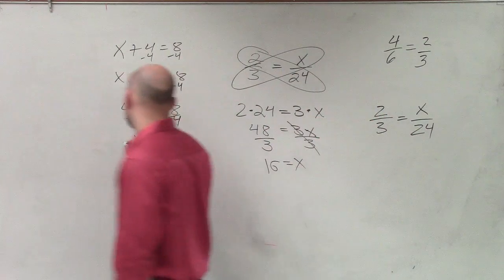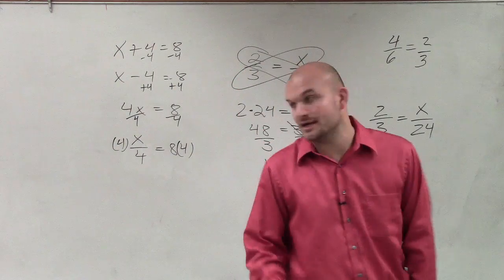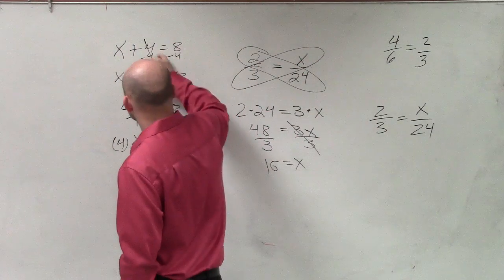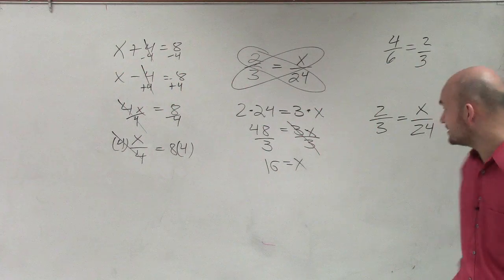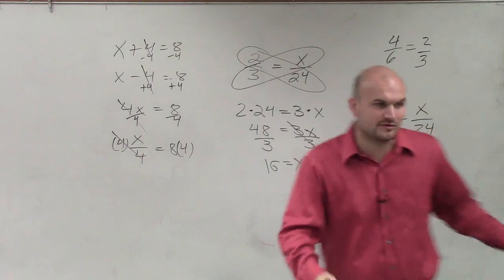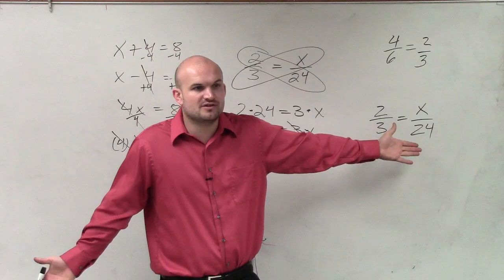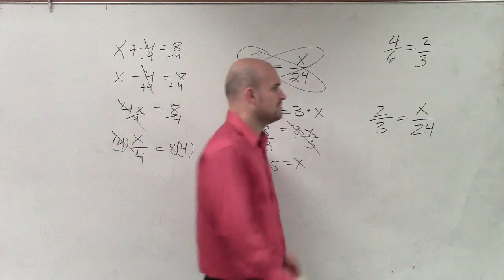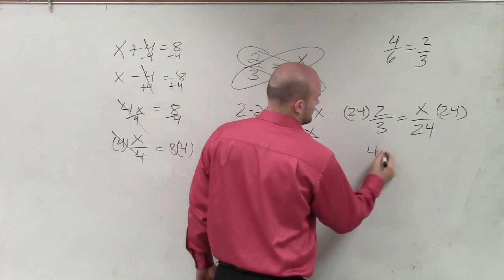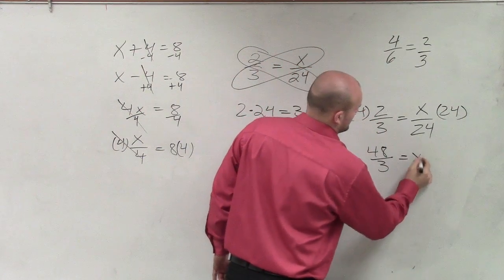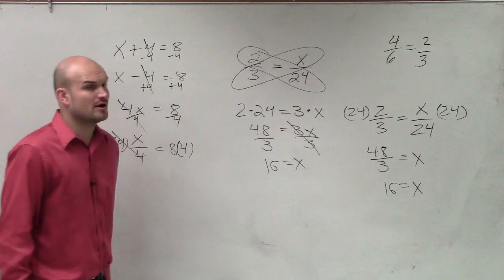Now, what I want you guys to understand, and in each one of these cases, that goes to 0, that goes to 0, that goes to 1, that goes to 1. In each one of these cases, what I want you guys to understand is what is happening to my variable over here? What's happening to the variable? It's getting divided. So to undo division, I can do what? Multiplication. Just multiply by 24. You're multiplying to 24 on both sides. That's all you're doing.